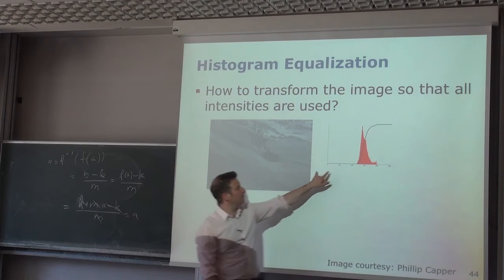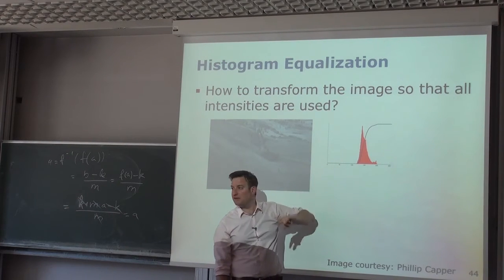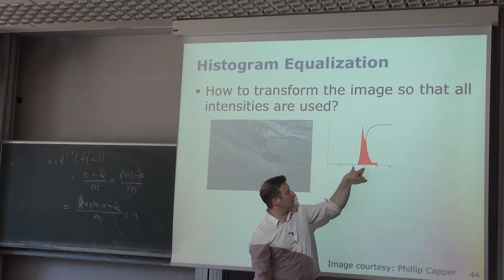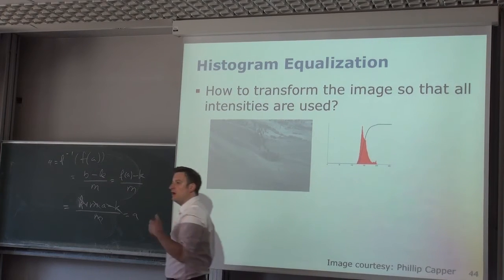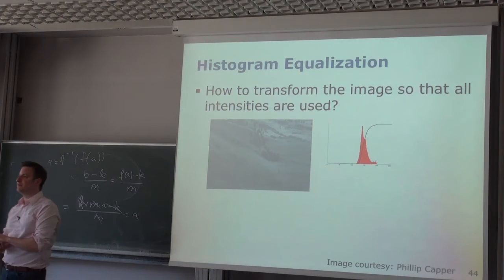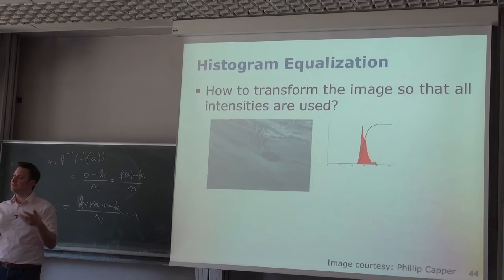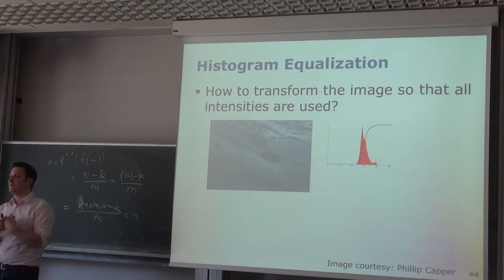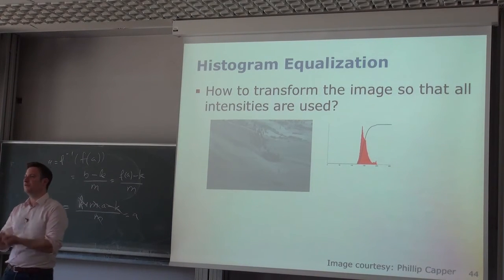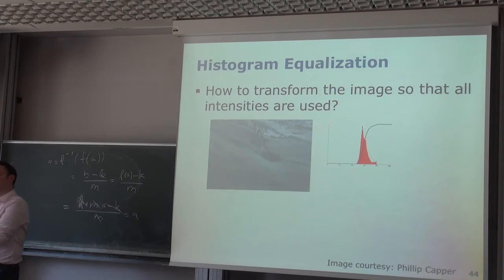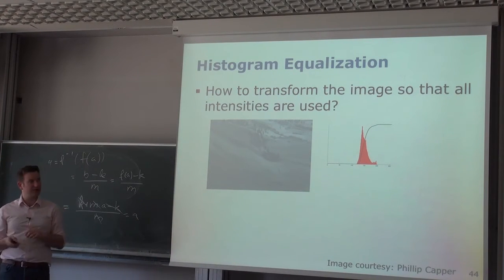Let's say I consider small buckets of 50 intensity values: from 0 to 50, 50 to 100, 100 to 150, and so on. I want to have approximately the same number of intensity values in those buckets, so I get a uniform distribution of intensity values over the image. That means basically that the intensity values in the output image are equally used. So I have the same number of intensity values with the value of 1, of 2, of 3, 4, 5, and so on. Of course, I have a discretization here, so it's not exact, but approximate.